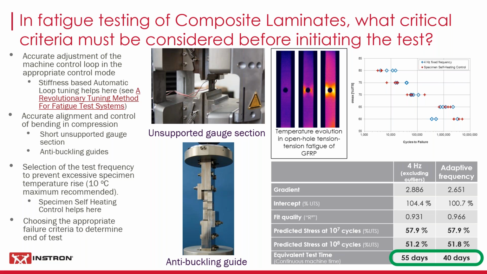And then finally, final major point with fatigue testing, is choosing the appropriate failure criteria. Are you looking at a stiffness-based failure criteria, or are you looking at something else? Are you looking at matrix damage, which might not be apparent? Are you looking at infrared signatures, things like that? So I'd say those are the four criteria for conducting the fatigue test on a composite material. Okay.